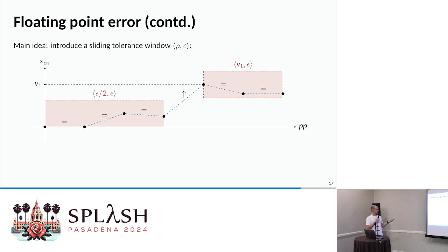So the intuition that we have is that you can look at portions of the code that you are analyzing and say, okay, the error inside this loop or inside this if is stable up to epsilon, but you can also change the information over the whole function, and now you're no longer going to top, but you can say that the error overall increased because you had this jump and you had to adjust the window.